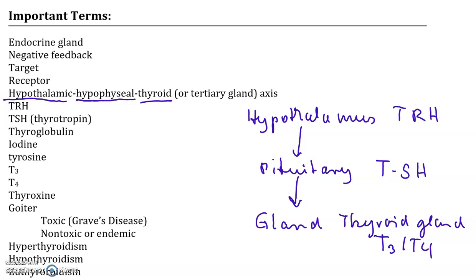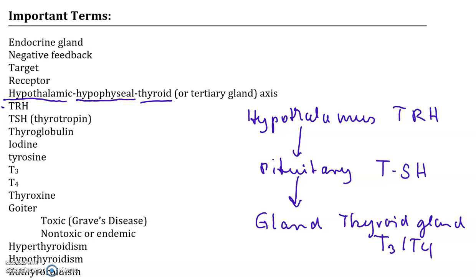But T3 and T4 will be released into the blood and then affect all the cells that have thyroid receptors, which are nuclear receptors, by the way. If you remember that from our study of signal transduction, thyroid hormone works the same way as all of the steroid hormones. It's lipid soluble, and it enters the nucleus, binds to nuclear receptors, and changes transcription in the nucleus. So that takes care of these terms right here.